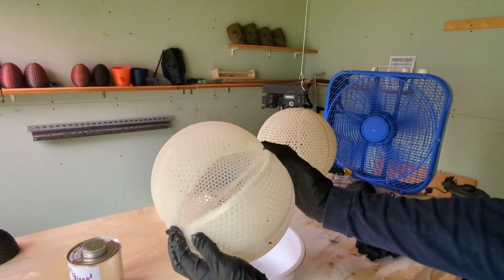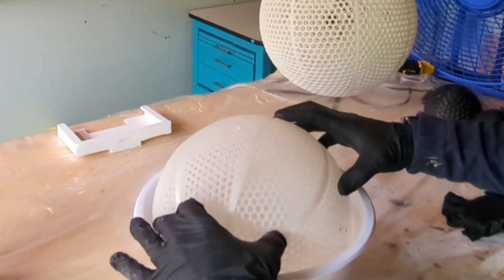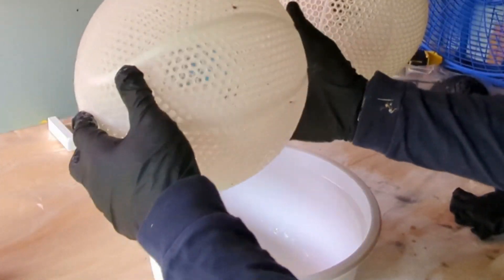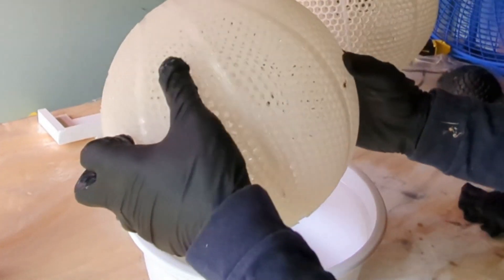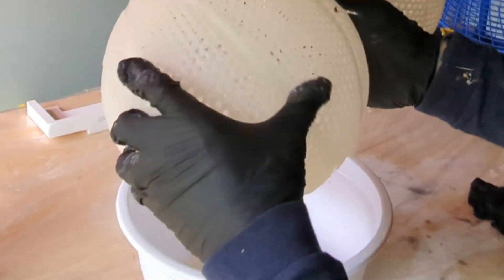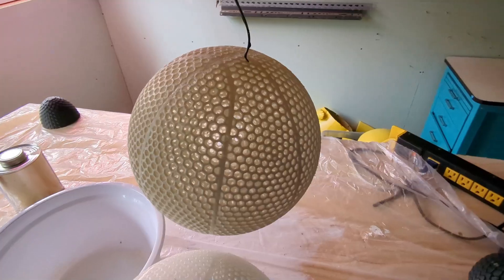And since I had an old cracked Peeba basketball lying around, I decided to just see what the 3D Gloop would do on a cracked Peeba basketball to see if I could hopefully fuse it together and have it bounce again.